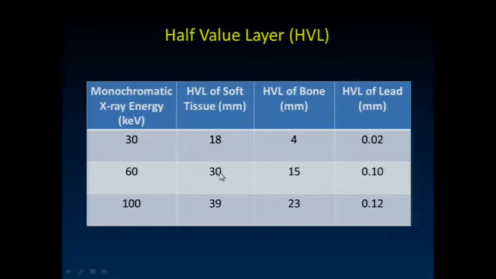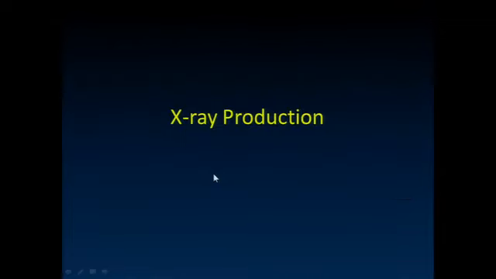Okay? Remember I told you that most of the X-ray dose, 2/3 of it, is going to be absorbed by the patient. 1/3 of it is going to be scattered out. You probably said, well, what are we making the image with? Well, we're making the image with that 1 in 1,000 X-ray that strikes the film, plus, unfortunately, the scatters that strike the film as well. Okay? So just keep that in mind.